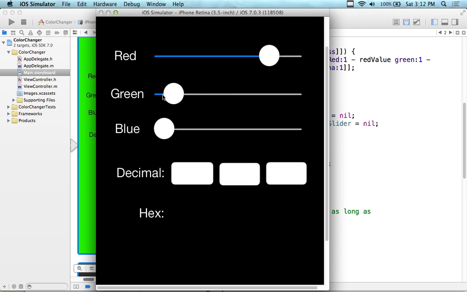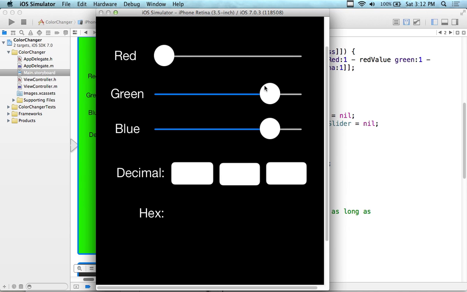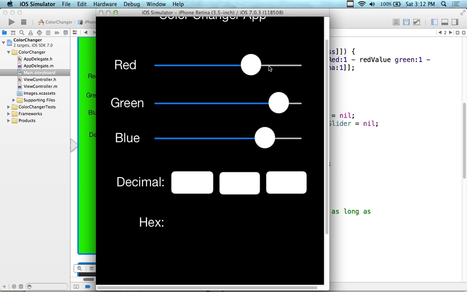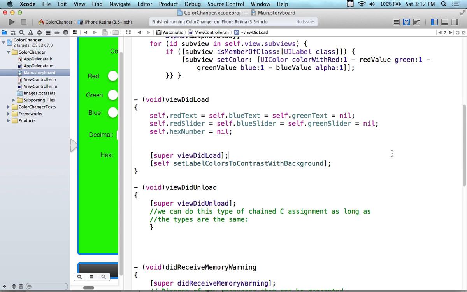The problem has returned because I've garbage collected all of the values. I've set all of the values, so they aren't here anymore. But we set them to 0 on the controller, so when the controller got initialized, that's why our background turned black. As soon as I click on it, it turns black. Nothing happens because the values are being collected. They're all set to nil on the view did load. So this nil here, this is the problem.